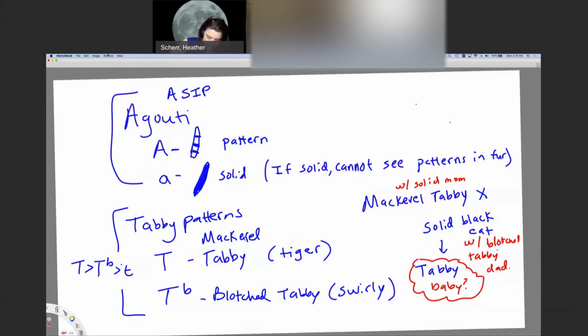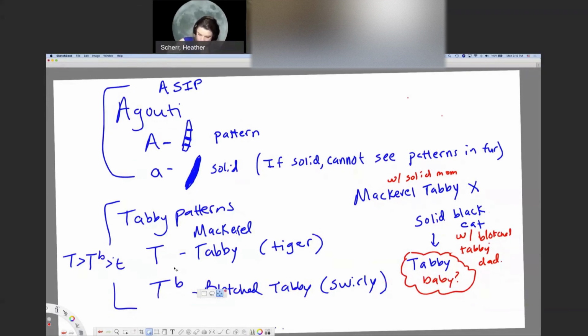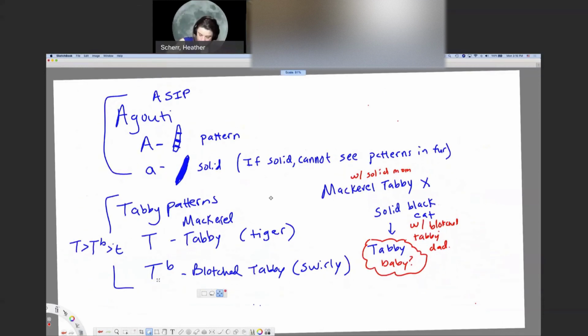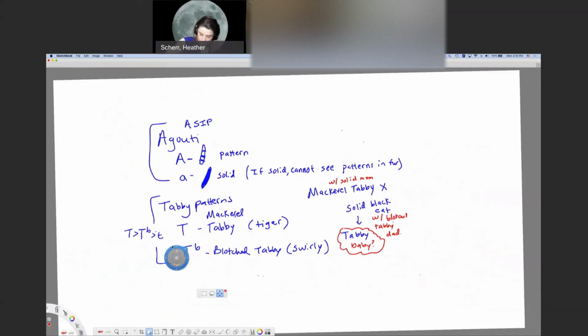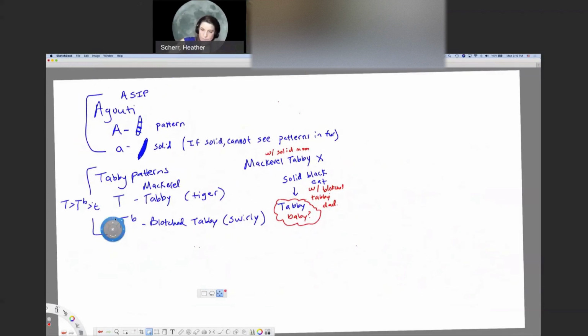Well, you said the mother is solid black, and that's recessive. What does that mean? AB or little AB? Not sure. And then the tabby father, which is big T. So what you're figuring, okay, yeah, you should probably do the parents first. Is that what you're strategizing? Yeah, kind of. Okay, so we know we're looking at 4.